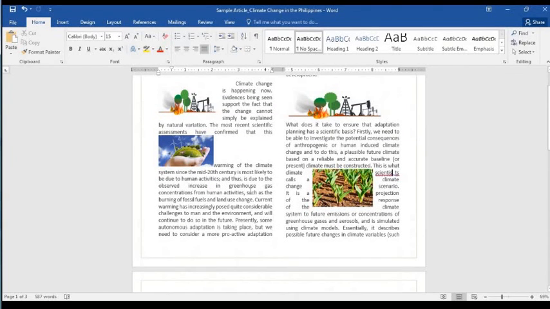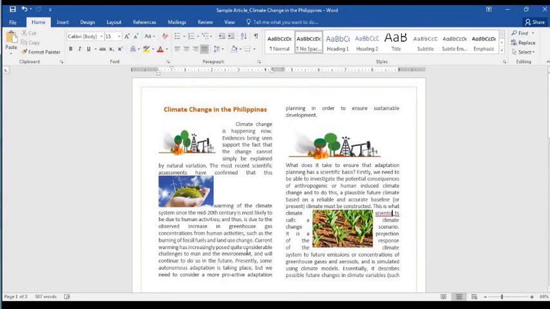As a student, you are given a task to make an article, and in that article, you're going to insert images related to the article. So integrating images and external material is a topic that you can use in that particular activity given by, let's say, your teacher or in activities given in other subjects.